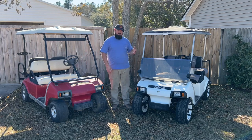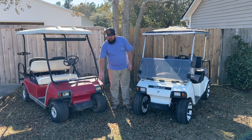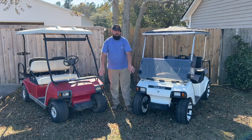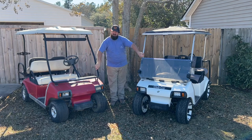What we have here are two Club Car DS golf carts. Basically, it's the same golf cart on the outside, as you can tell. The bodies are the same. They may have different headlights. Those are just accessories. Both of these have extended tops. Both of these tops are aftermarket. The uprights here, they're different.